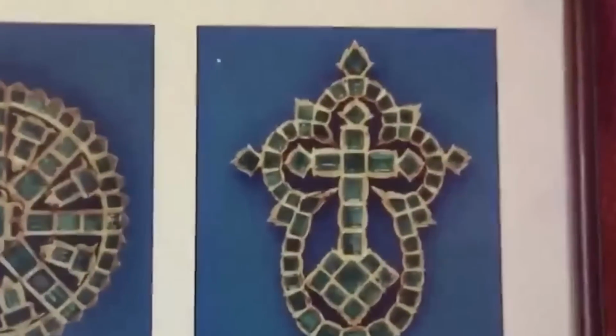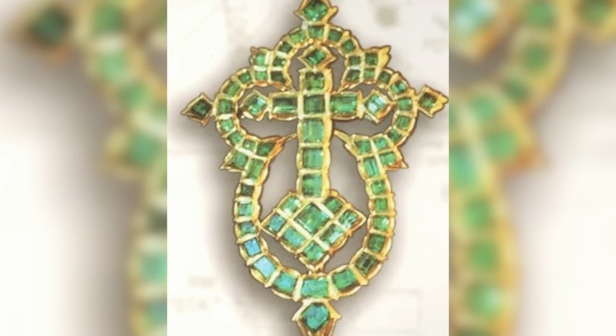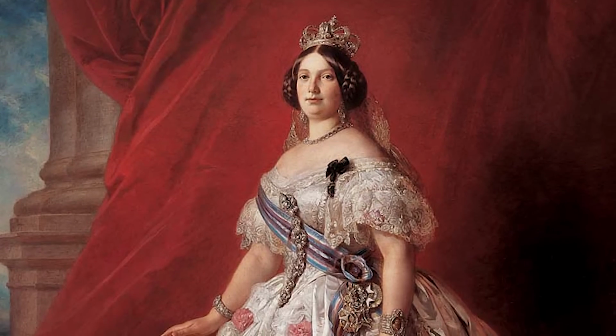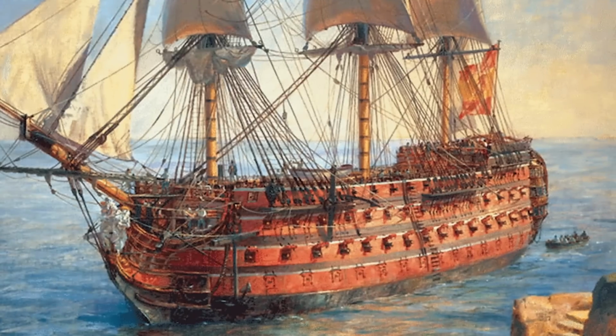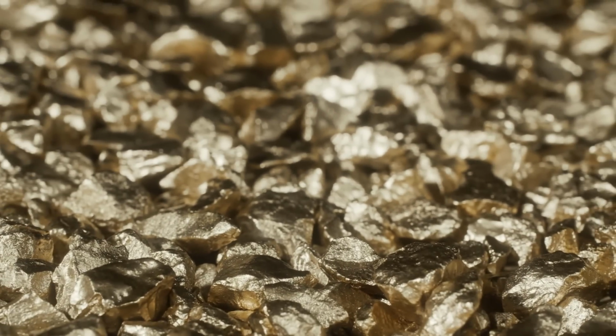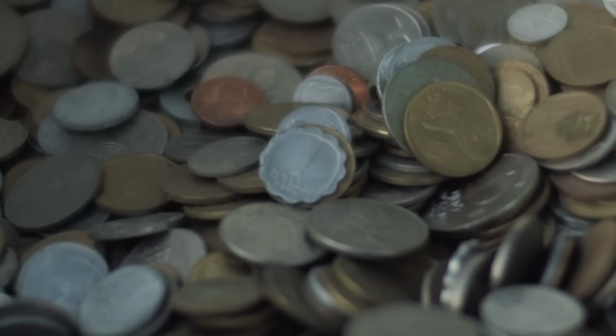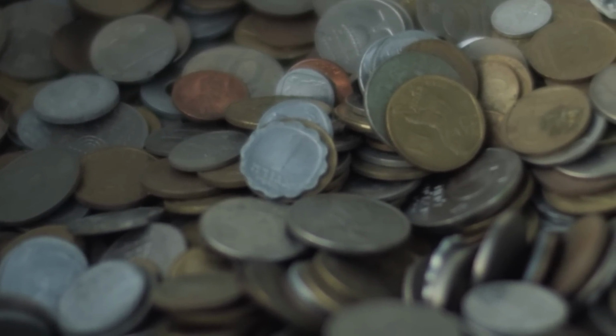The story of the American Herbert Humphreys, who devoted his whole life to finding treasures. Not simple ones, but those that once belonged to various celebrities and renowned historical figures. Humphreys was very successful in his business. For example, one day he went to the Bahamas and found an emerald cross there, which most likely belonged to Queen Isabella and sank in the 17th century together with the Spanish galleon Maravillas. Well, Herbert also found half a dozen gold bars and a lot of valuable coins as a nice bonus.